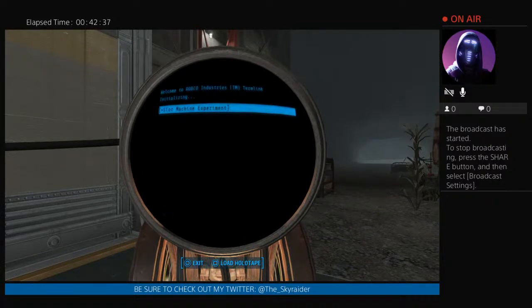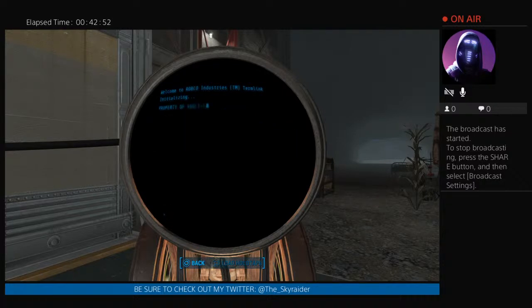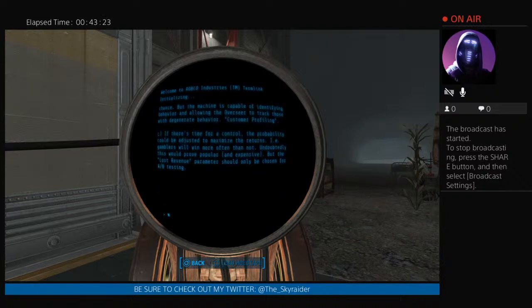Slot machine experiment. Indentured servitude. Let's see what that horrible thing is. Oh, she didn't even put notes on this. Yeah, I don't like the indentured servitude parameter already. Customer profiling. I already don't like that.